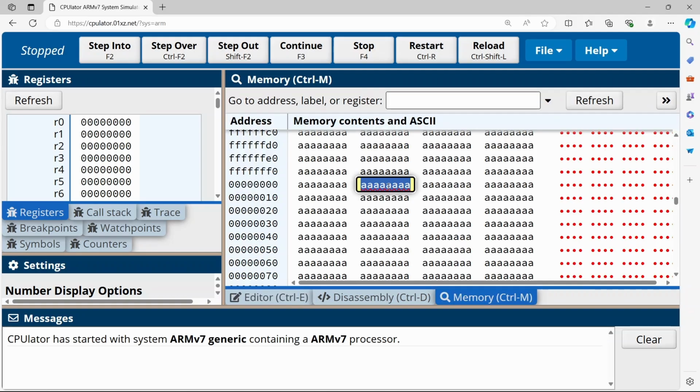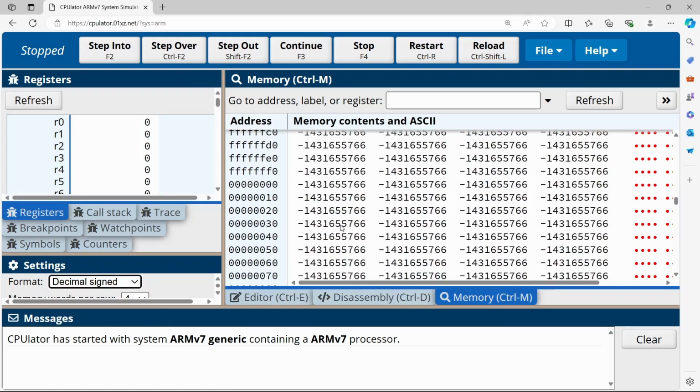Now let's change the values in the memory section. That will make it easier to observe the process of LDM. Let's first make this decimal, and make the values random: 3, 34, and 5, and 0.